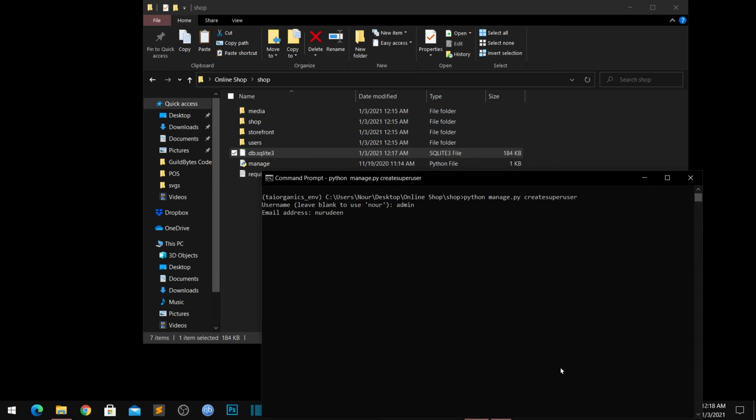You know what, let me just give my actual email address, because why not, gmail.com, password, and again. Okay, and that is created successfully.